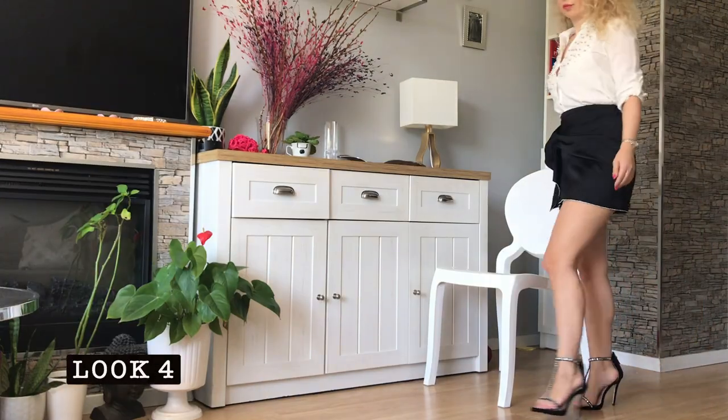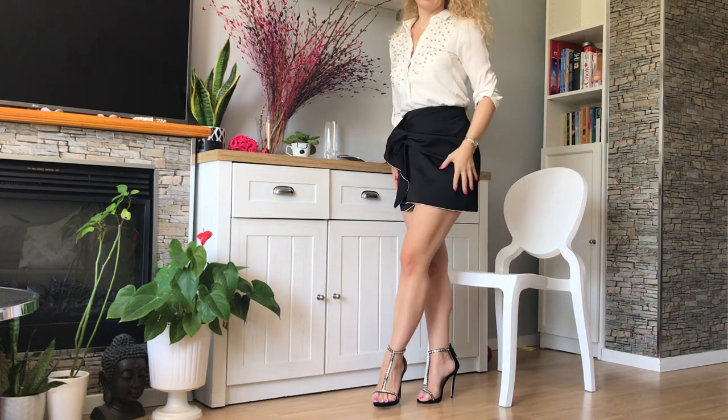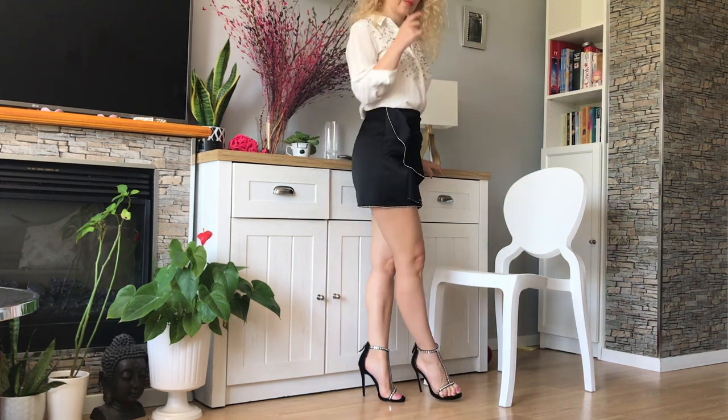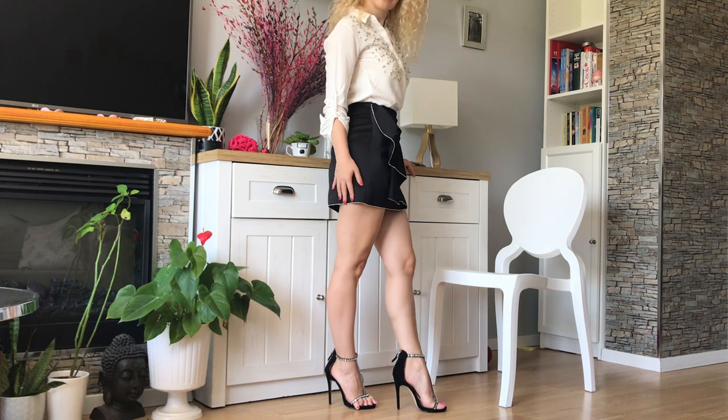Black again. There was a time when black signified wealth — it was favored by 16th century Spanish aristocrats and wealthy Dutch merchants. I adore black, I'm obsessed with it and you will see a lot of black looks today. Blonde hair and black is a great combination. For me black is a happy color and I would wear black till there is anything darker. Irrespective of your body type or skin tone, black is one of the most versatile colors that beautifully compliments a woman. I'm wearing a short skirt with silver elements and a bodysuit — the details on the skirt match the stones on my heels and I love it. You could add tights in black or classy nude ones.